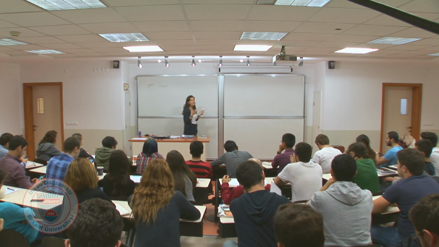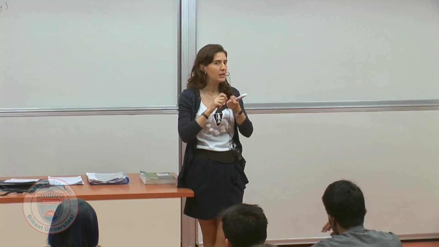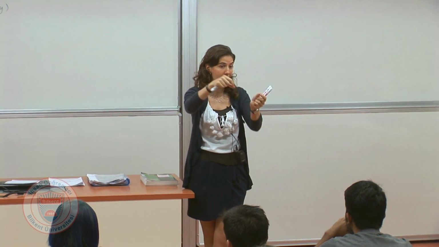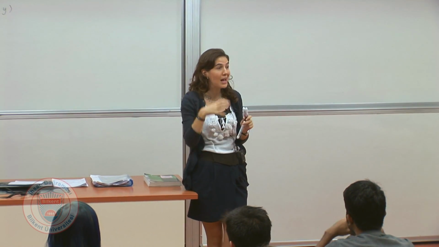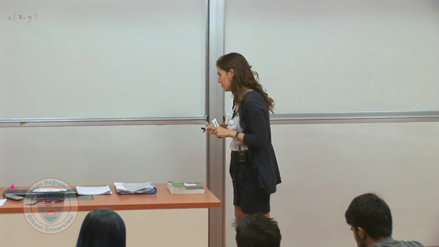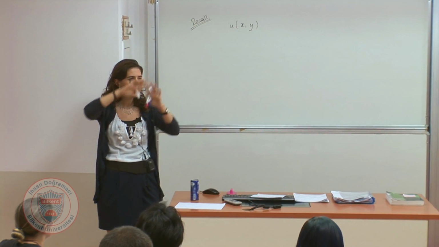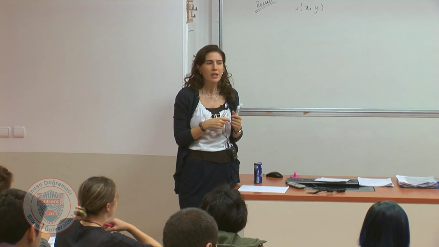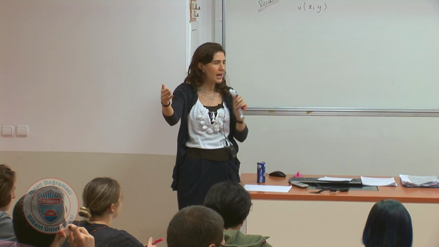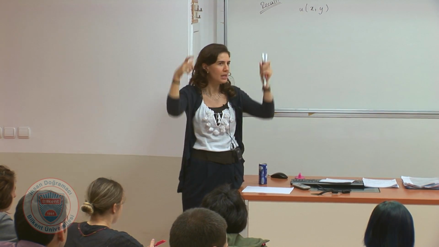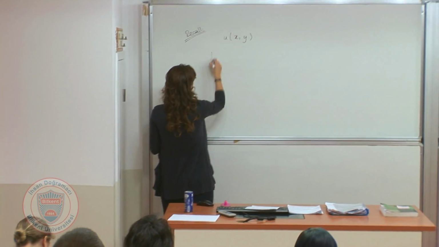Remember we talked about putting a dome in this classroom. You have an amount of X, you have an amount of Y, and then they give you a number somewhere in this classroom. That is what we mean by a utility function when we have two goods. Then we said that this is a three-dimensional object, so maybe we can cut this dome at certain utility levels, and then take the projection on the XY plane.